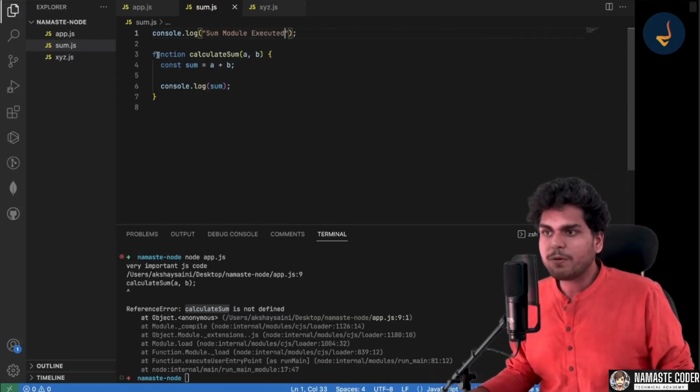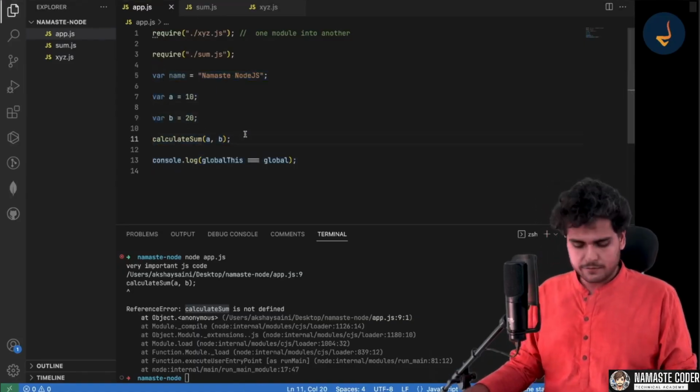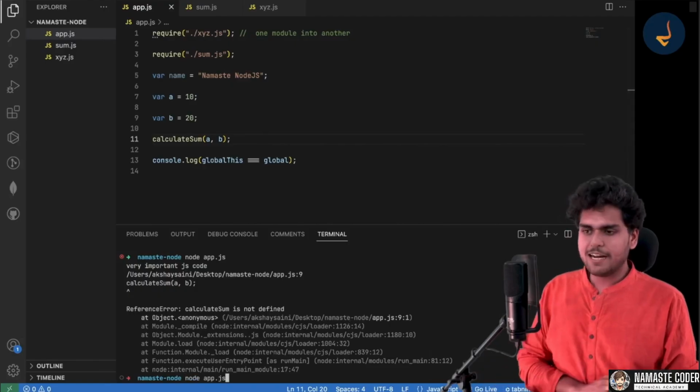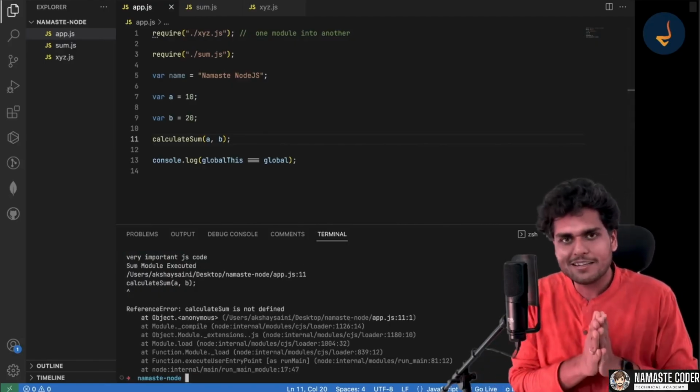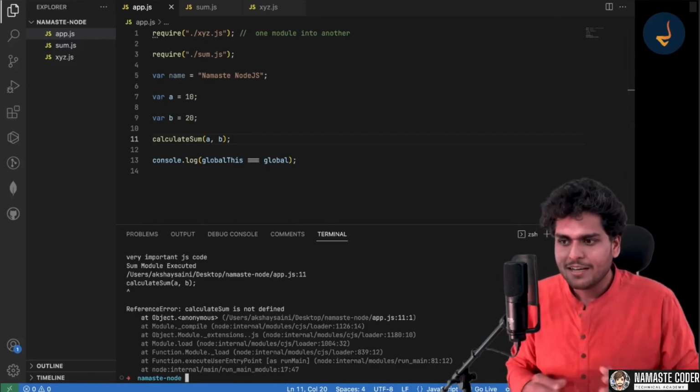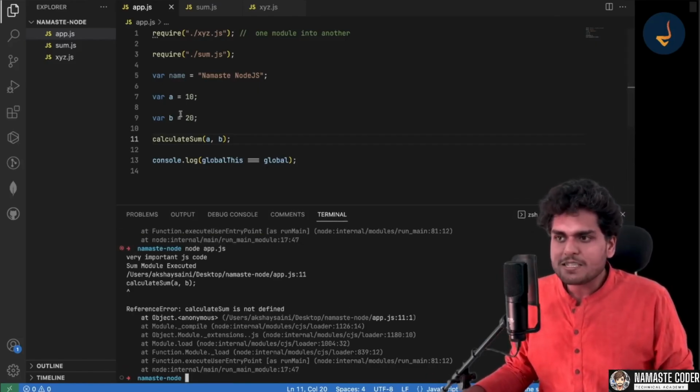Okay, so if I do this, now do you think I can access this calculateSum like this over here? What is your answer? Let me just run it and you will be surprised to know it will not work. But if you see clearly, what happened? First of all, we did require xyz.js.